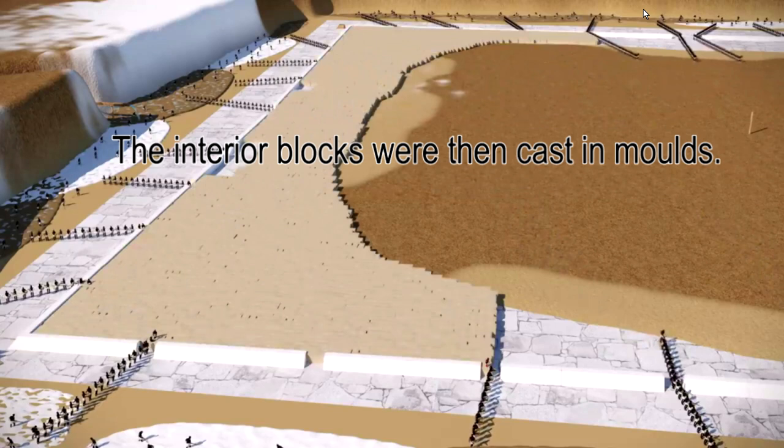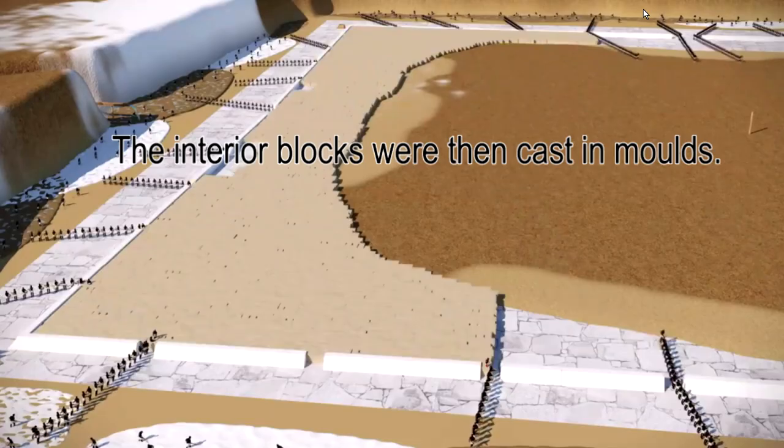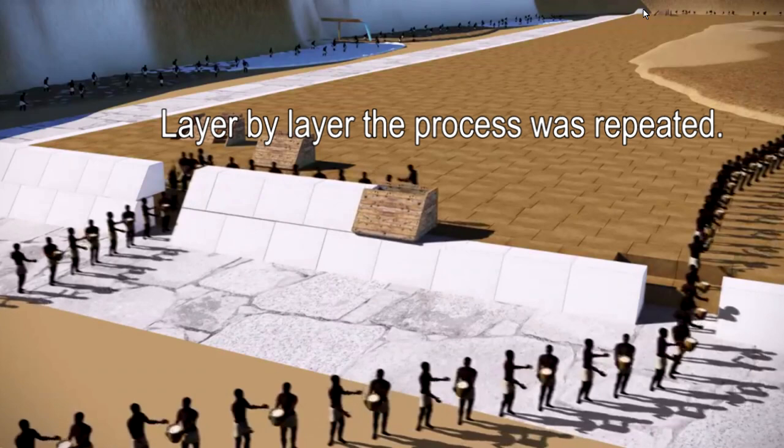So they built up the pyramids from the outside in with cast molds. If they're molded in formwork, they all have to be in the shape of the formwork. If using wood, they would retain the shape of the wood, and they would all have to be quite well-fitting - there shouldn't be any joints, because it's like pouring water into a glass, it's going to take that shape. So they built up layer by layer, first the white limestone casing, then darker blocks inside.